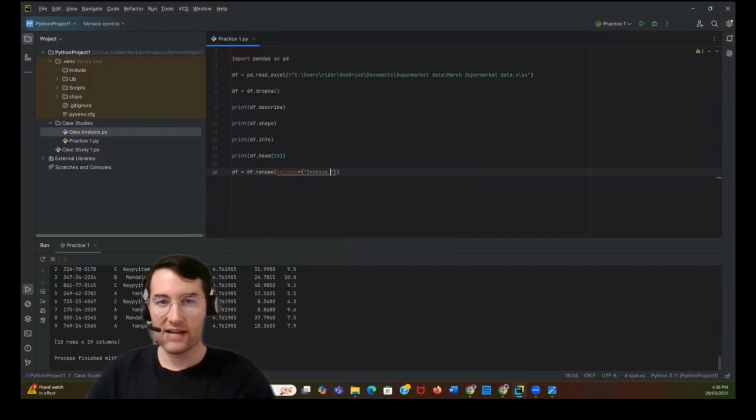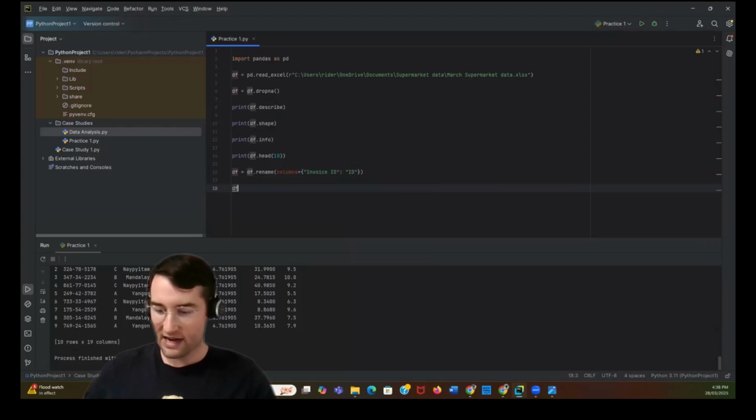I just want to call invoice ID here in this particular data set today. Okay, so I'm going to rename it just to ID. All right. I could rename it to whatever I like there. I'm just doing this to do a bit of cleaning within the data set, to get it the way that I want it.